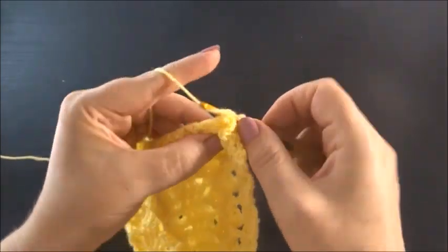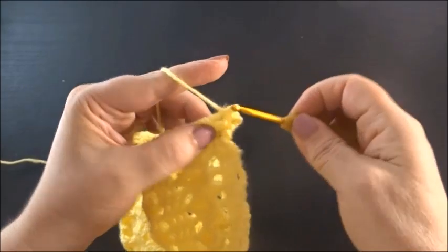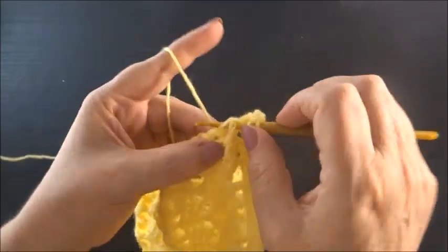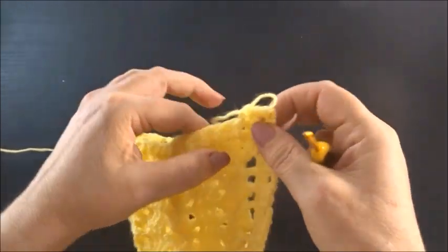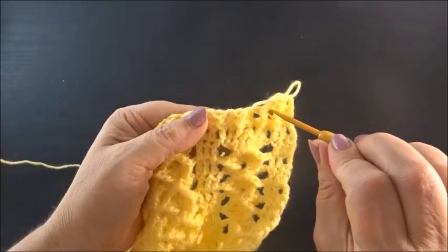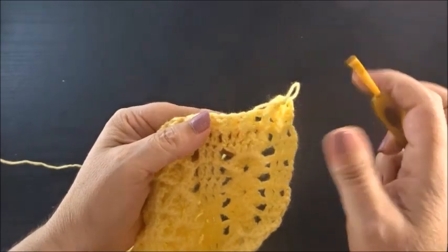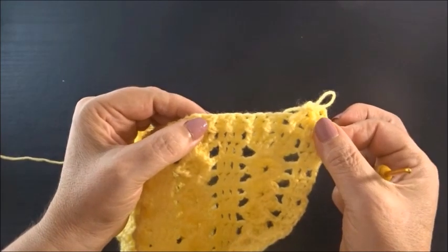And I continue to work 1 back post double crochet and 1 front post double crochet again until the end of the row. In total I'm going to work 4 rows. This is the 2nd row, so another 2. In total 4 rows with back post and front post double crochets.